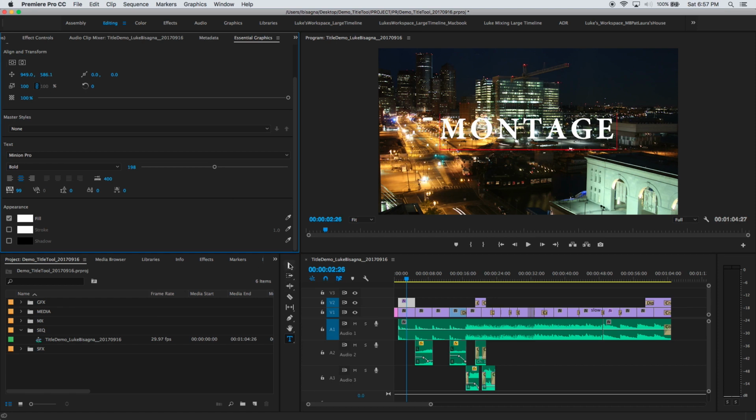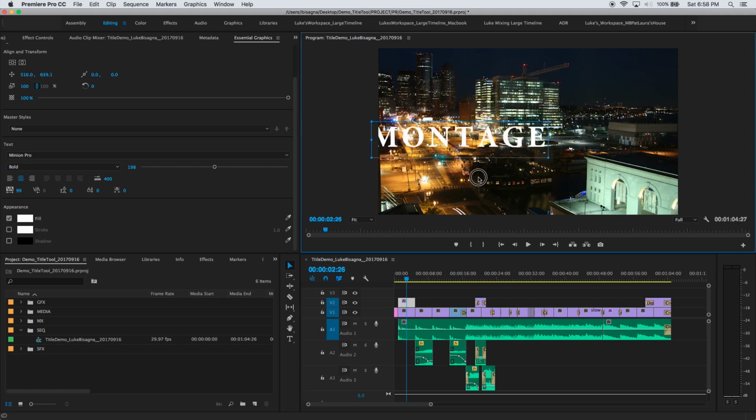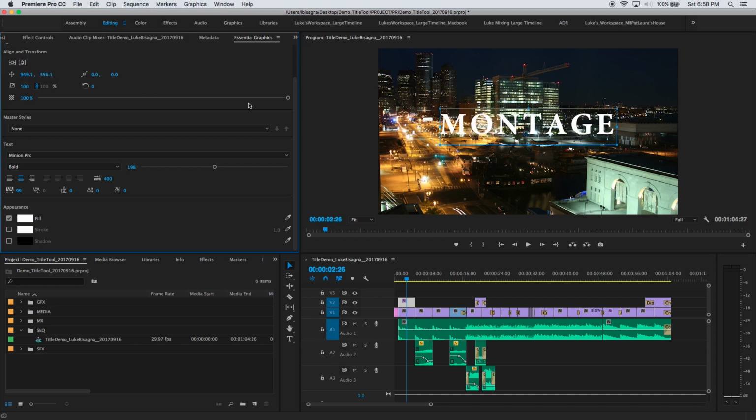Now I'm going to grab my selection tool here, and you can see I go from a text editing box around the word to a sizing and placement related box. So now if I actually click on this, I can move it around. Okay? So I want to have this slightly higher than perfectly vertical center. And then I'm going to horizontally center it once again, just to make sure it's dialed in perfectly.